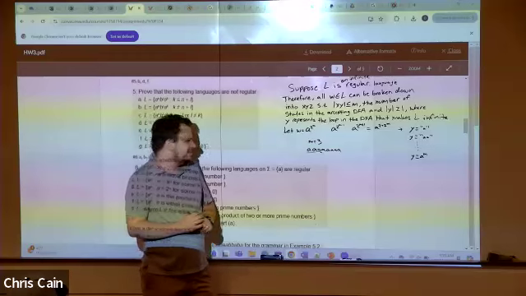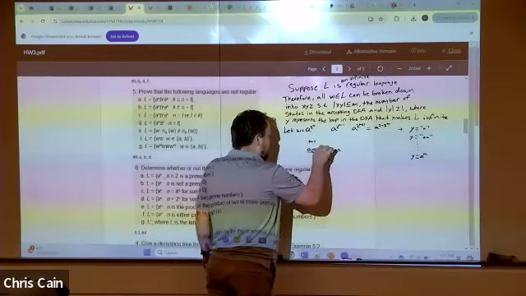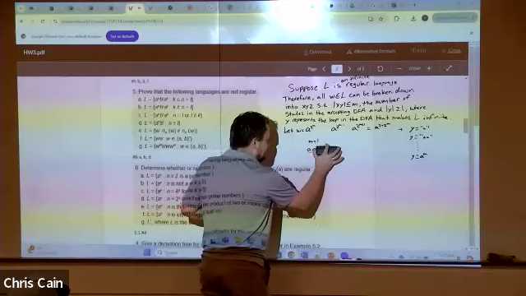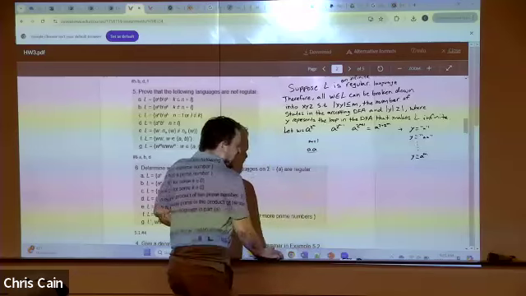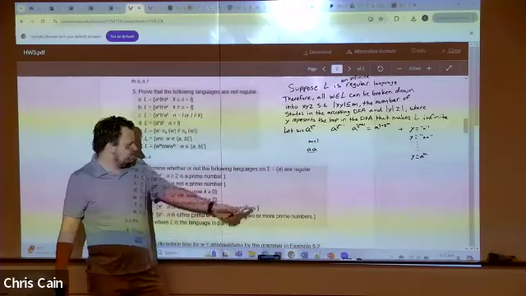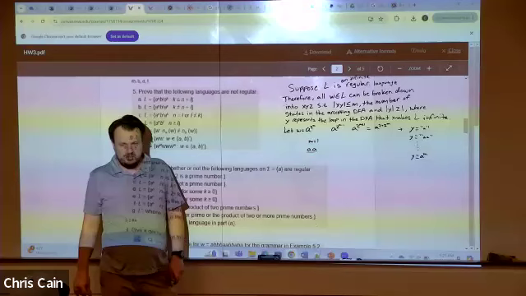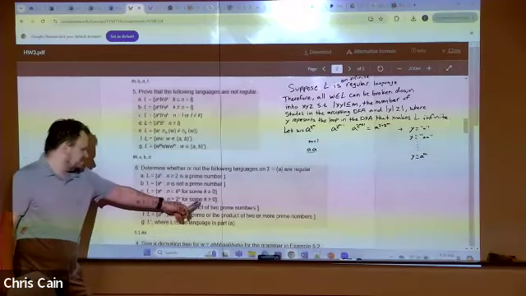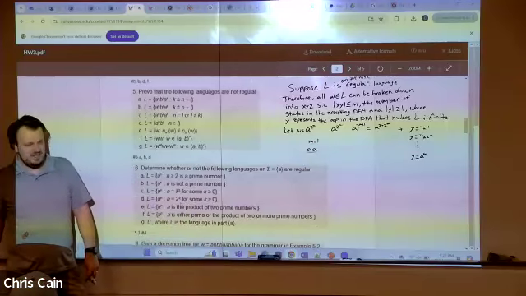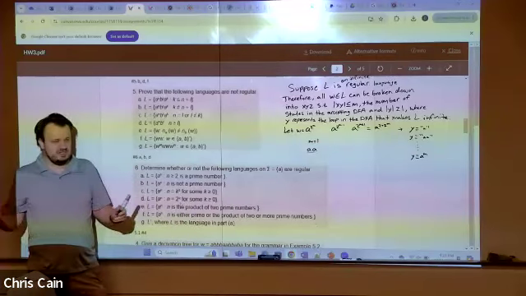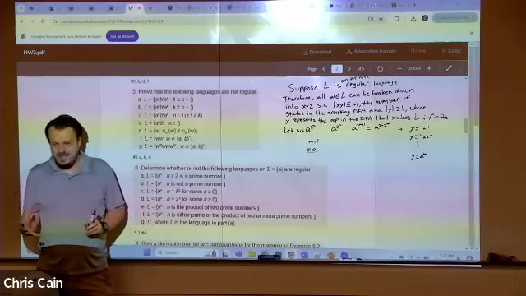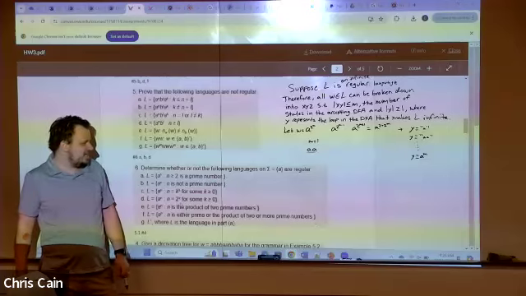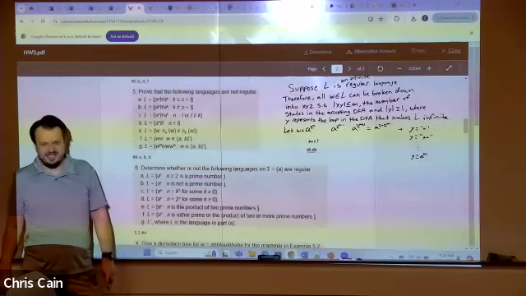Yes. If we set m equal to 1, then the entire string is just AA. And if we subtract 1 from this, we end up with 2 to the 0. And since this says k is greater than or equal to 0, it's in the language. So we can't just use I equals 0 unconditionally, but it will work for every other instance of m that is not exactly m equals 1.